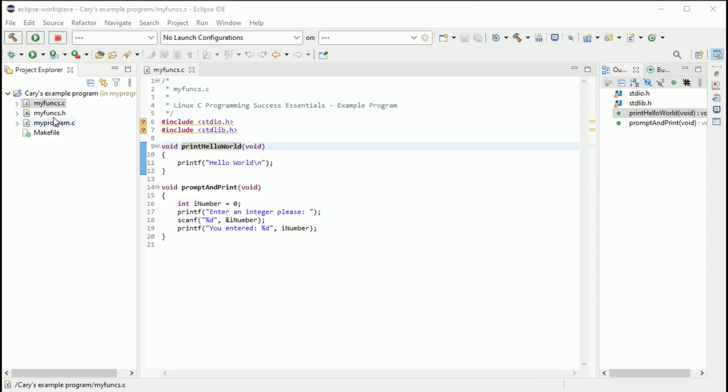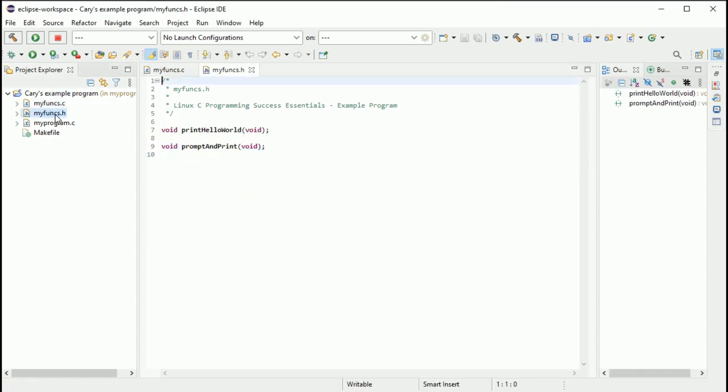And there's also a header file. Okay, so .h stands for header file, and the header file does not contain too much of the implementation, but rather it contains prototypes. It contains declarations of variables. Okay, so in here I have 2 function prototypes declared. It basically will tell the compiler how many functions are available to be used.